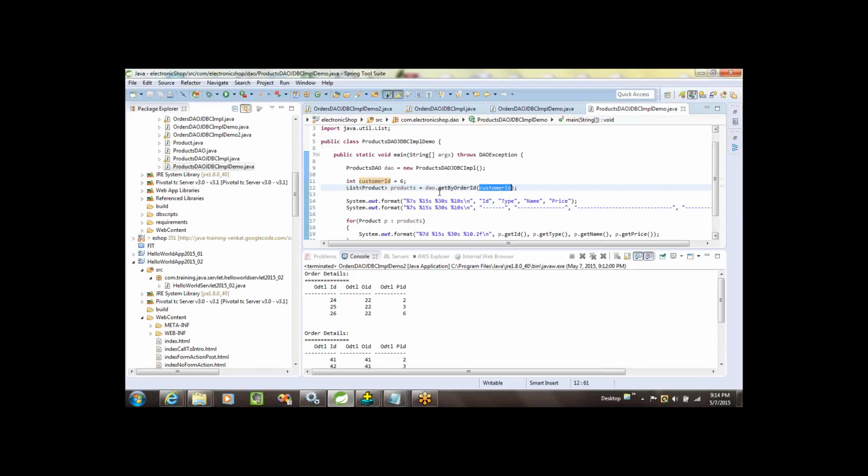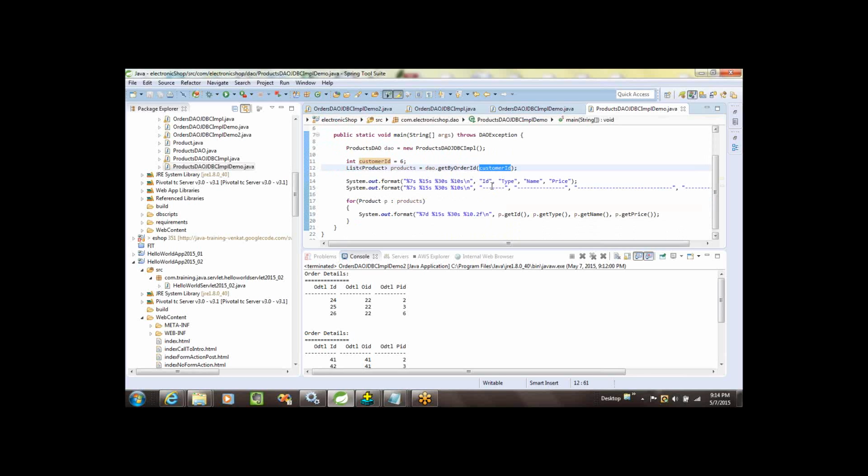You're asking by order ID and you're passing a customer ID. That doesn't make sense. Okay, this is an order ID, period. So I will give you the order ID and give me the products is what we are asking, right?